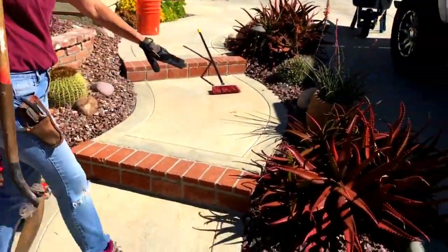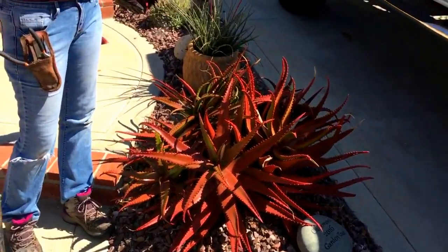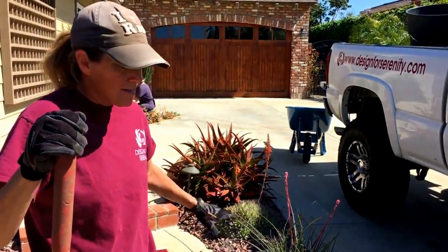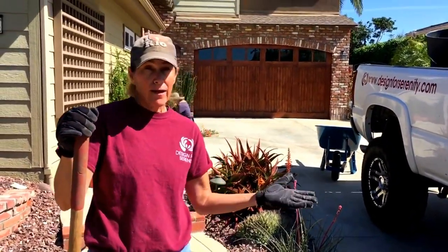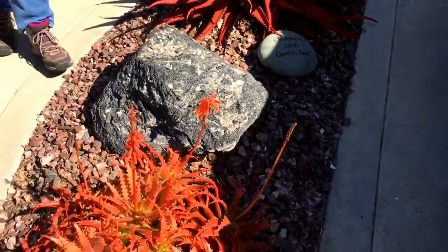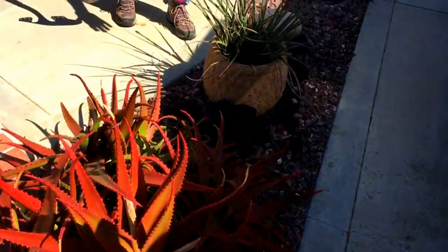Look at the Xeris case. This was an area that had some tired shrubs in it, and the client was having a really difficult time because people kept pulling into the driveway and busting the irrigation. It's on a down slope; when the irrigation worked, there was a lot of runoff. So let's cap the irrigation and do succulents. Take a look at the Cynthia Giddey, the Aloe Camaronii, and the Hesper Aloe.